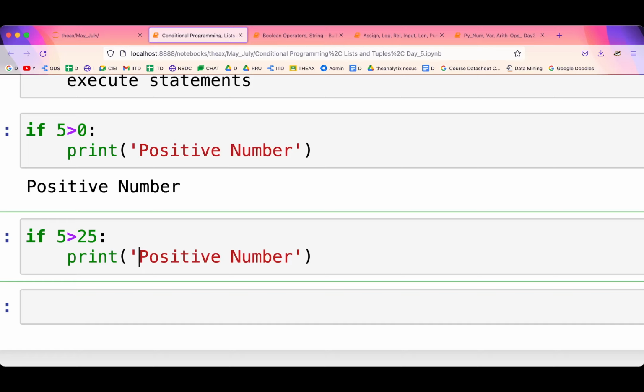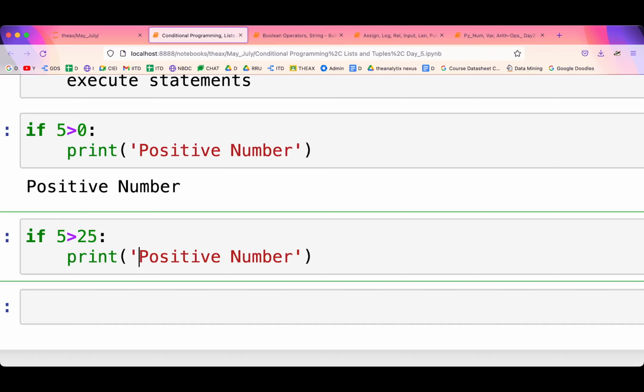If it is not greater, then what to do? You have not given that. There we get else or elif, whatever we want to use. Let's say, if it is not, then we'll write negative number.